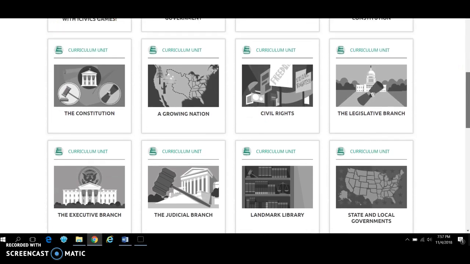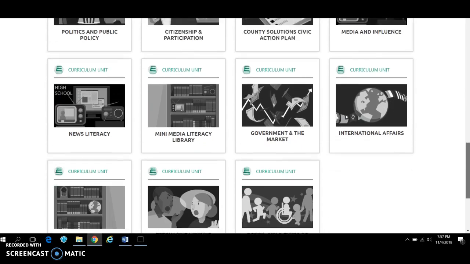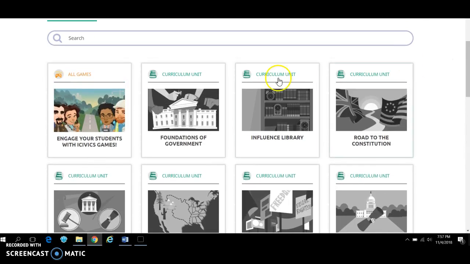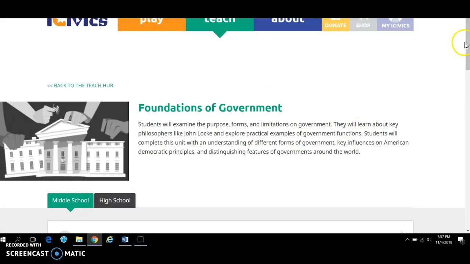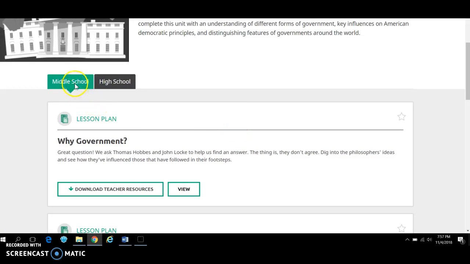It breaks the government down into a couple of units, more than a couple of units. But if you click on one, it gives you an explanation, and then you have middle school or high school. I think some of the younger kids could do this.